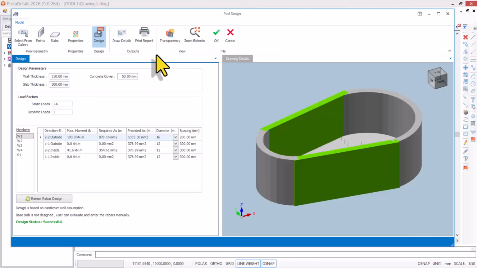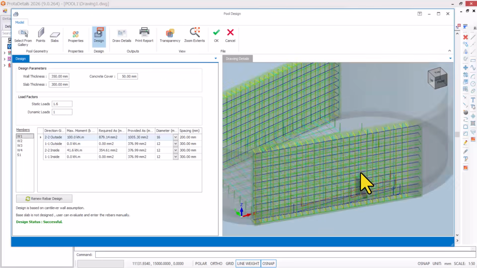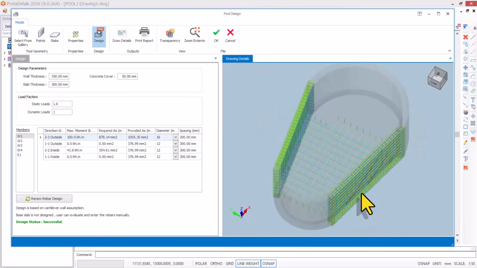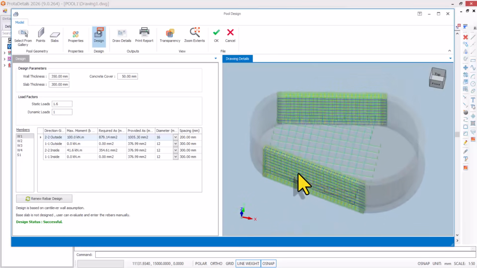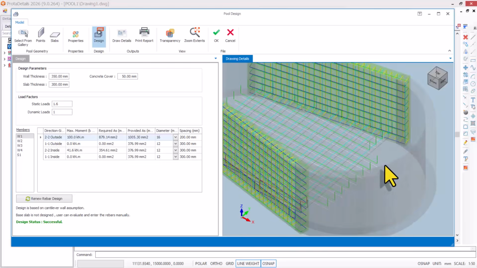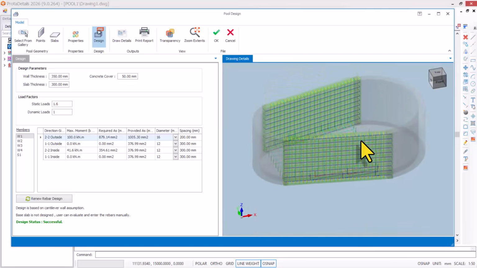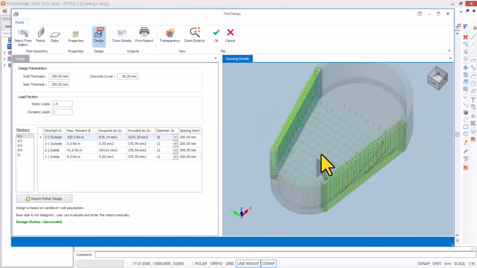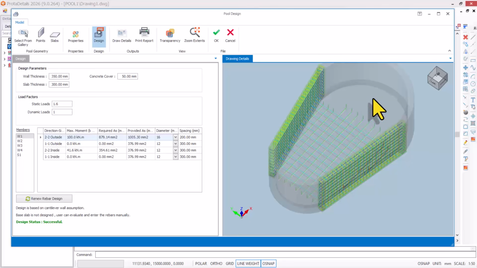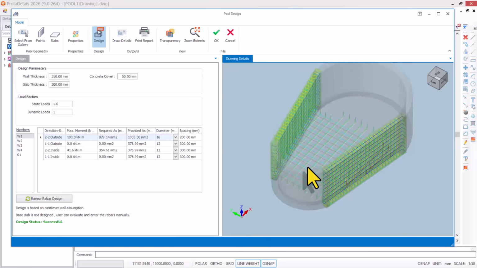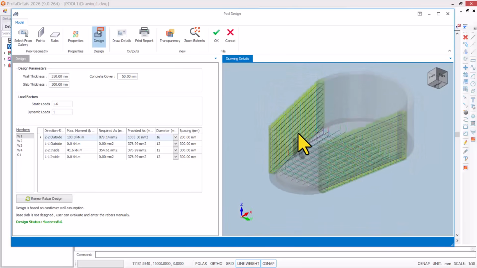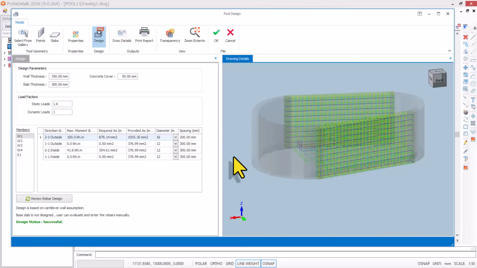In the output provisions, if you click on this transparency, you can see the reinforcement generated. Now this is one of the deficiencies I'm talking about for this pool. All right, so you can see over here that the curved part of the pool does not have reinforcement. You can see they couldn't generate reinforcement for the curved part of the pool. We only have reinforcement at the straight side, and the slab reinforcement is also not being generated up to the area covered by the slab successfully. So that is one of the deficiencies, okay, in the design of this pool.